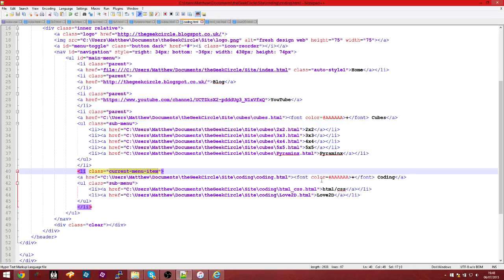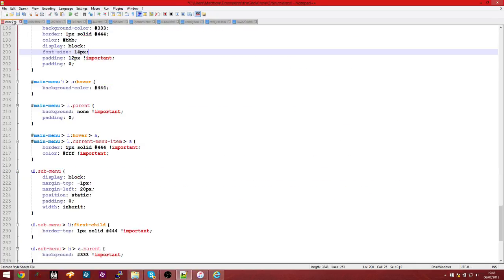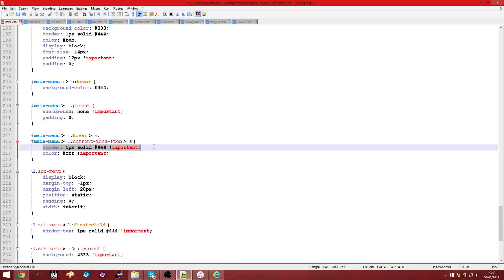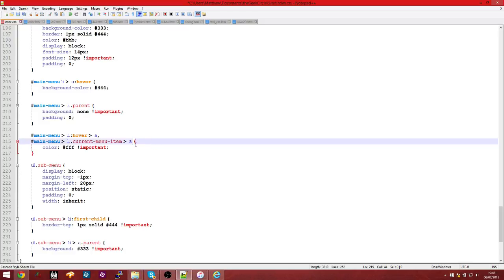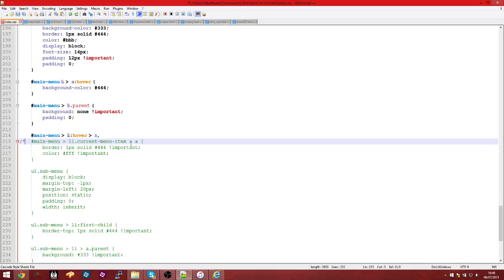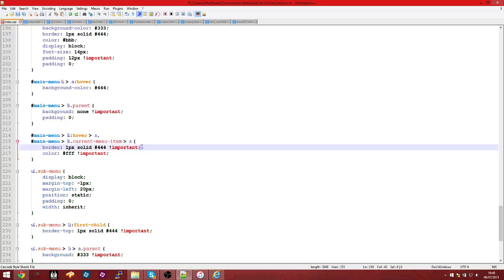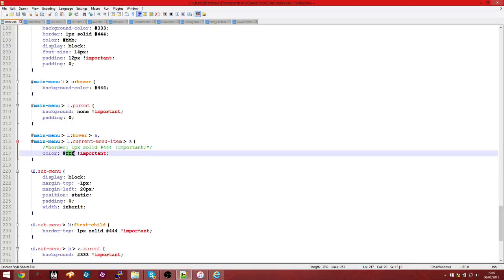Could I just make it so that the current menu item... I don't need that border bit. No, draw white. Comment that out. Not FFF.